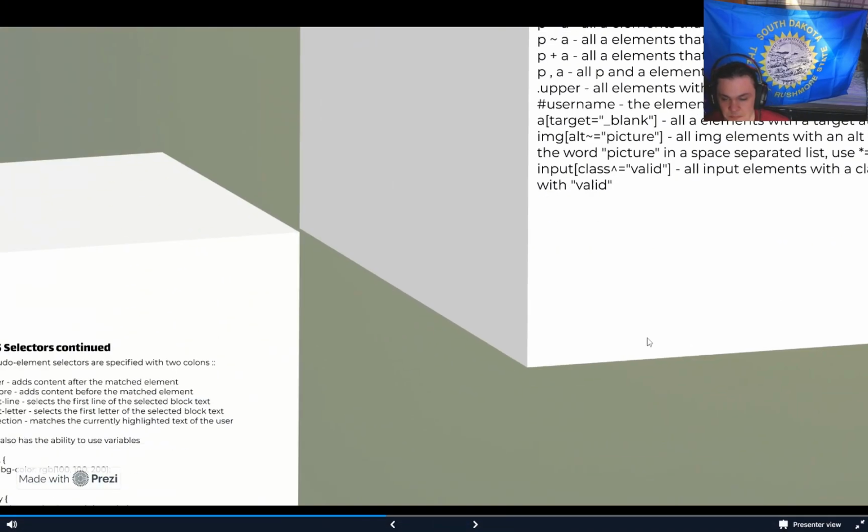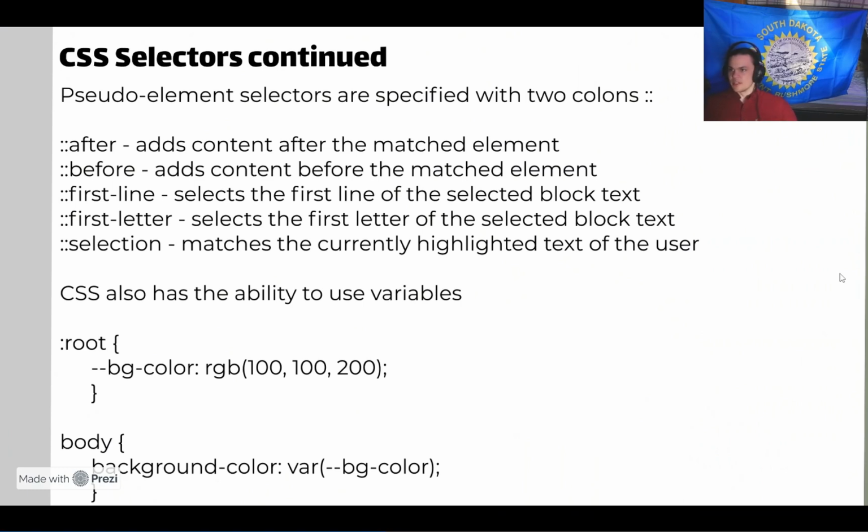Let's go on to the next slide here. So the last couple of CSS selectors that I decided to include are the pseudo elements. :after adds content after the matched element, and :before adds content before. So where I see this used most commonly is if you submit a form with improper data, then a red asterisk may appear, and the input box might be highlighted a certain color. You can do that with the after or before selector. So I can say all A elements are going to be blue, and then A:after, let's add a content of an asterisk with the color of red.